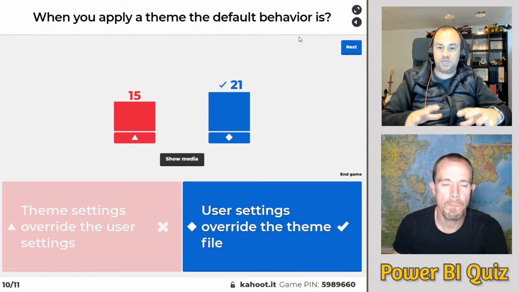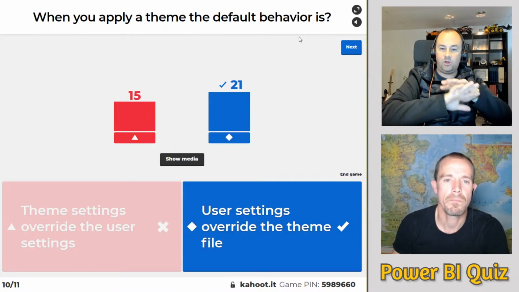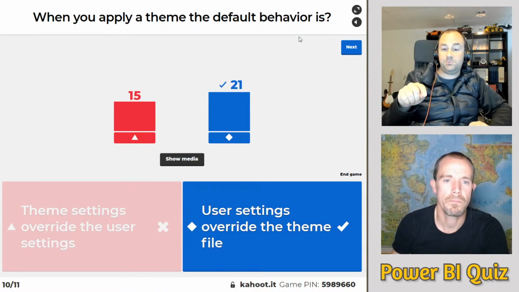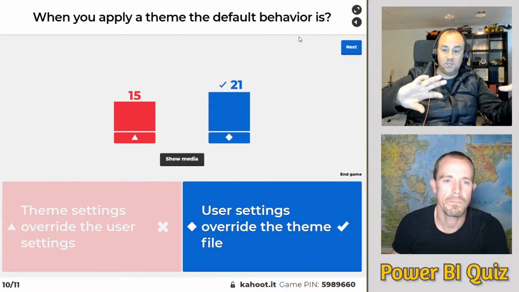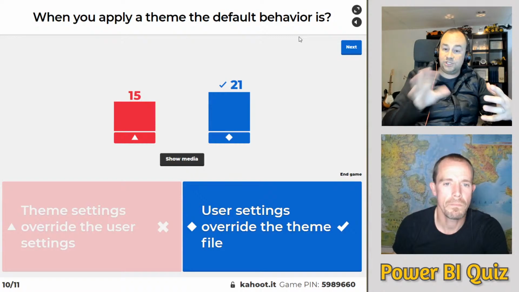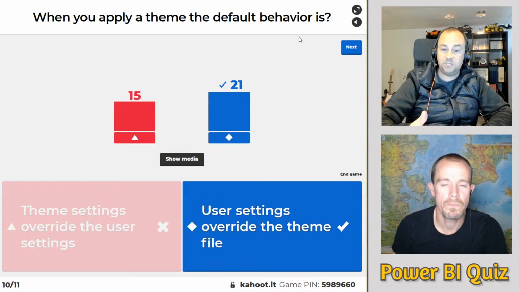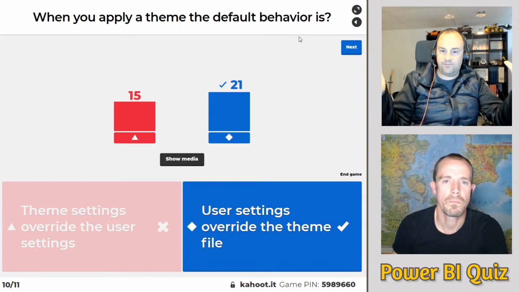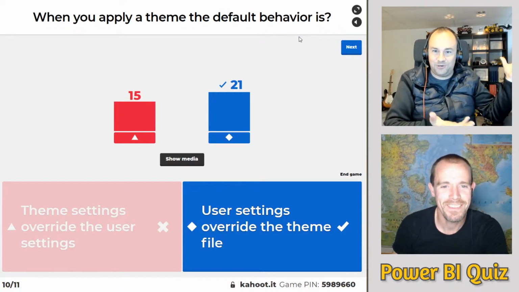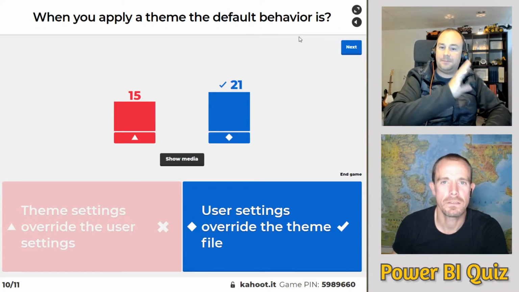Think of it this way: the theme file is like the base properties. If you open a brand new Power BI Desktop, all the theme properties will be pre-applied. As soon as the user touches those theme properties, so if you take a bar chart and adjust the coloring or the formatting, the user properties will then override what's on top of the theme. Even though the theme says the title is Arial 12, and you adjust it to Wingdings, Arial, whatever, size 13, those properties will be overridden.